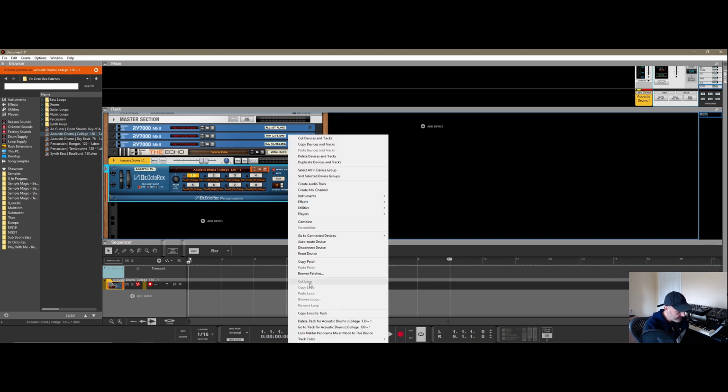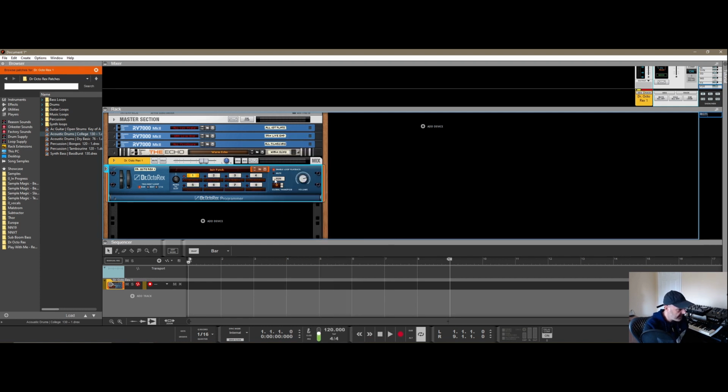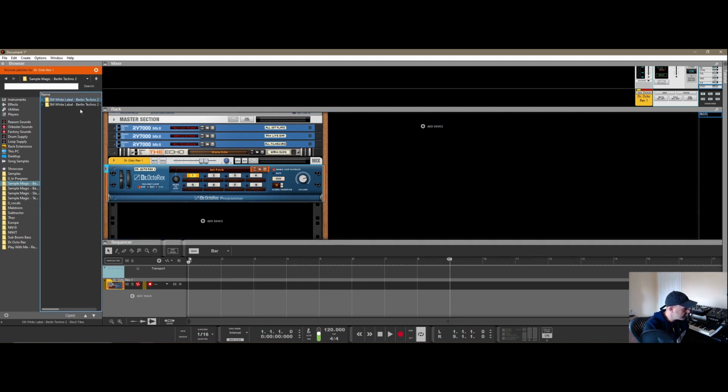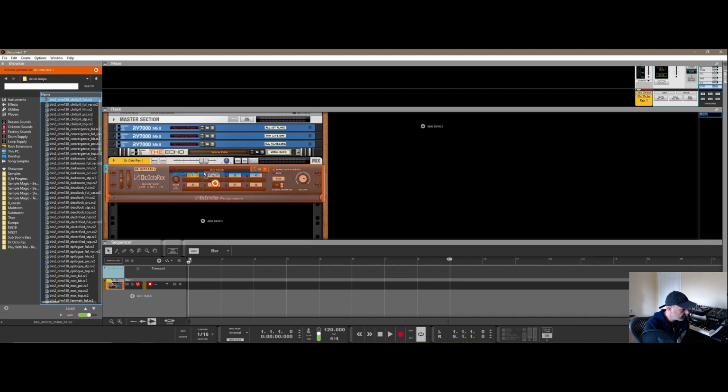We can do that. You can reset most devices by hitting right click, reset device, and it will be empty. So if I try and play it now, there's nothing in there. I'm going to pick up a super quick patch from one of the libraries that we've got, and I'm going to drag that patch into there. The other way you can do it is just by double clicking on it in the browser and it will load in. If I play this patch now, I'm just going to drop the volume on it a little bit. You can see that'll start looping in there.